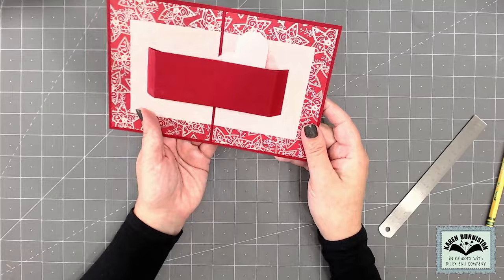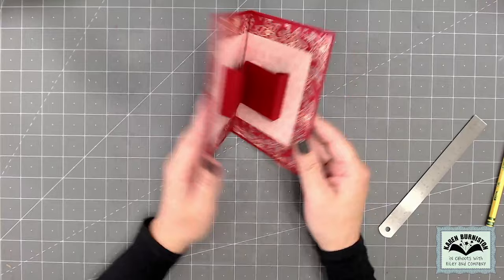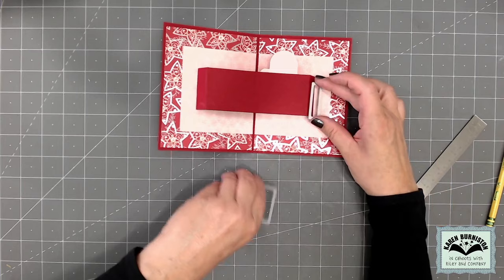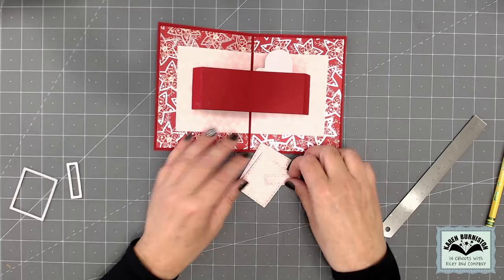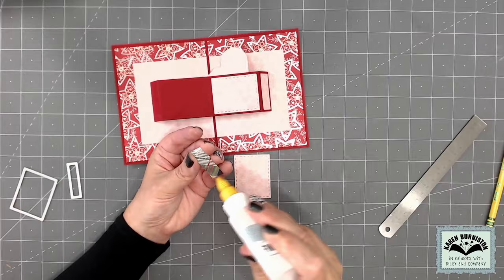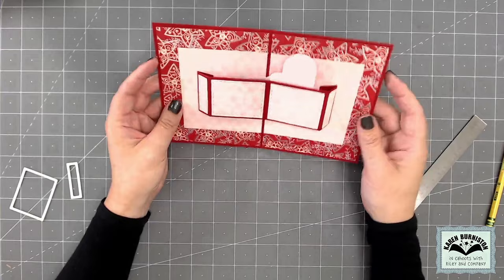It's a very simple mechanism. You can see how generic it is. You could really decorate that for any style, any theme, any time of the year. There are stitched rectangles in the die set, one that will fit those small sides of the upper platform, and then one that will fit the top. So I've die cut those out of pattern paper, and then I'm going to glue them to my platform. For assembly videos, I just go stash diving on the pattern papers. So these pattern papers are older. They're just things that I found in my stash. Definitely, you can use whatever you've got in your stash to make a card similar to this one.